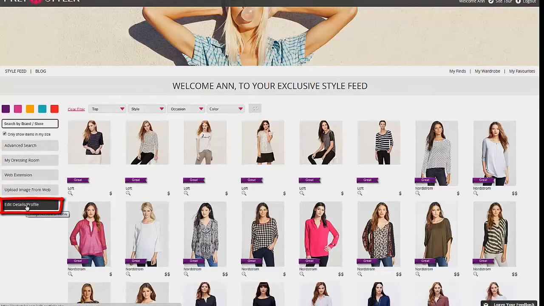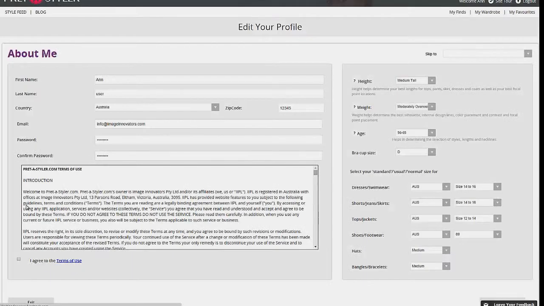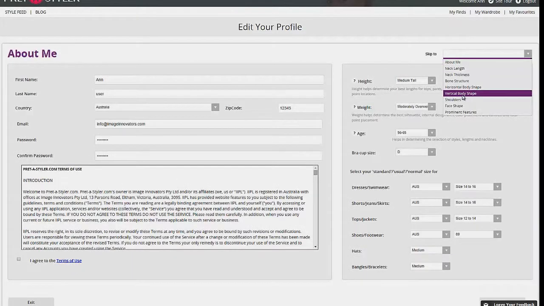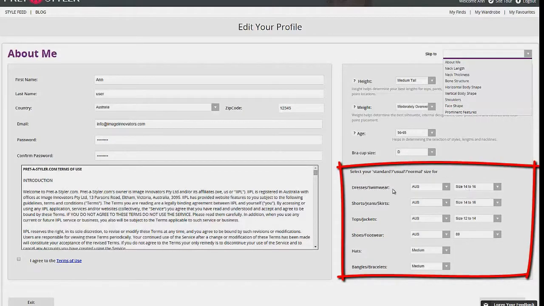There's the edit details and profile. So if I click on that one, that will take you over to the page where you can go into all the various areas and change them if you need about your body. If you've moved over from My Private Stylist for the very first time, two things that you'll need to do is, one, put in your dress sizes and shoe sizes and so forth that you wear, because that's not in My Private Stylist.